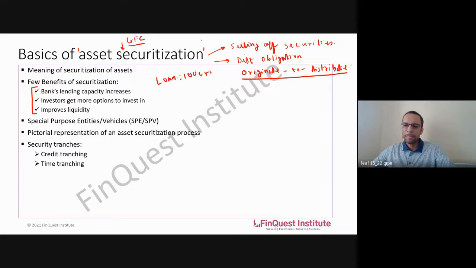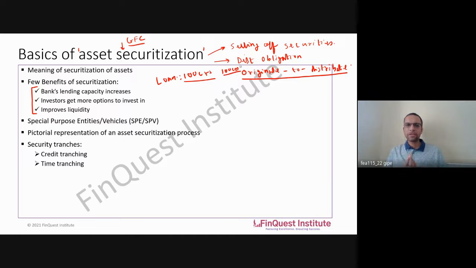Now, what my management may say is, fine, we have done this kind of lending, but we have made a certain policy change internally, and now we want to increase our capacity to lend. Naturally, we have already lent 100 crores, so our capital is locked. If the management says we want to do additional lending of 100 crores because we feel there is a large market, since my 100 crores are already locked, I can't do anything at the moment.